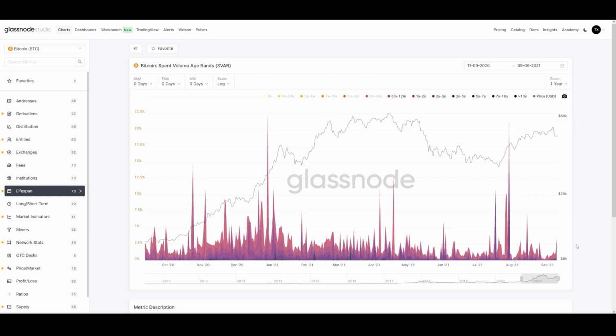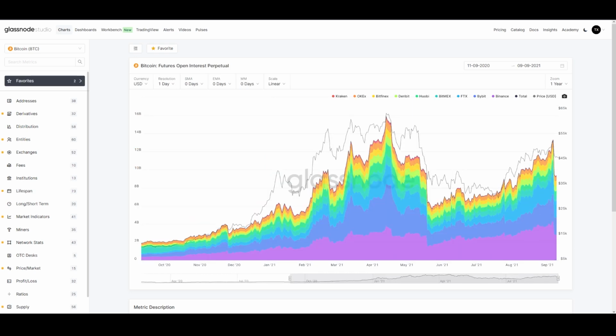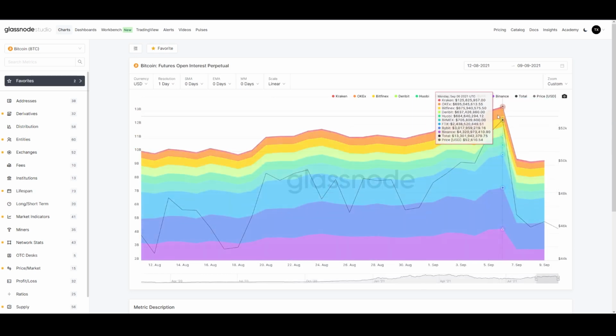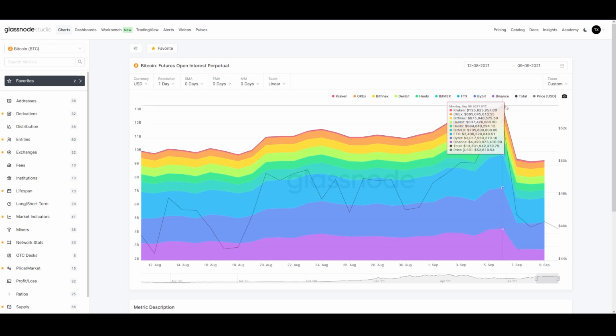This is showing to me that what happened on Tuesday was not at all the result of older hands spending their coins and losing confidence in Bitcoin. It was the result of the aforementioned futures liquidation that you can see here. This is $4 billion. That is a non-trivial sum of leverage to be squeezed out.